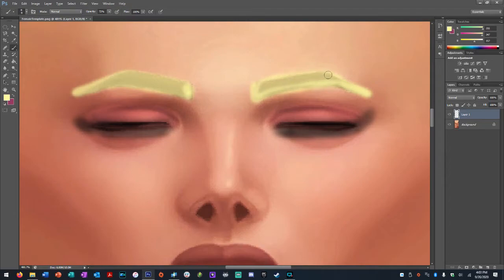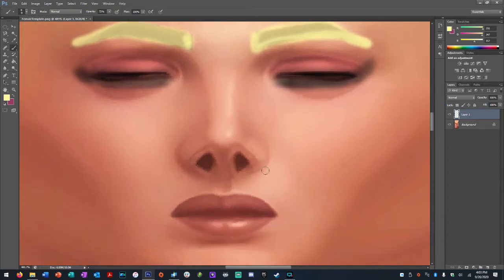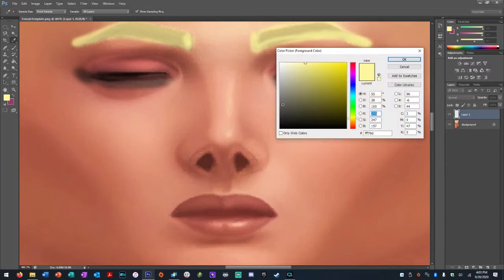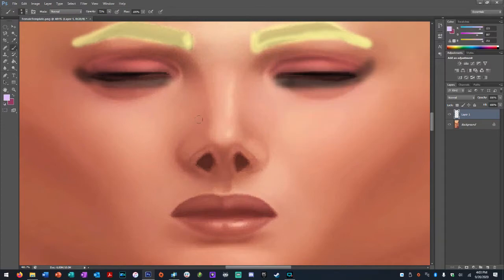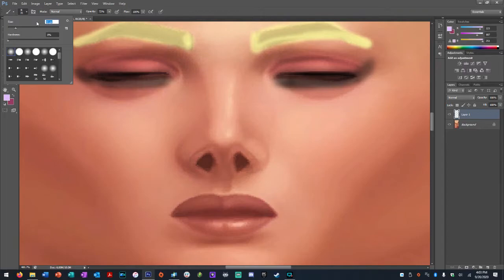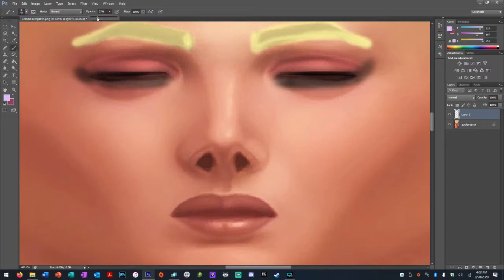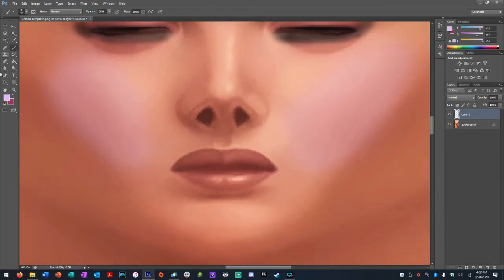So that looks pretty good as far as coverage. So we're going to go ahead and also give her some blush. Now you can create different layers for this. I actually recommend that if you're doing this for the first time, in case you need to make any changes to what you're doing as far as makeup, but I just keep mine on the same layer usually because I know what I want and I can always undo it if it doesn't look correct.